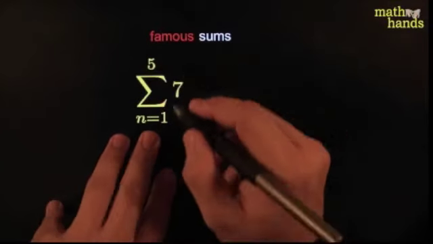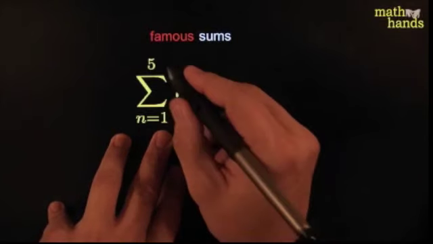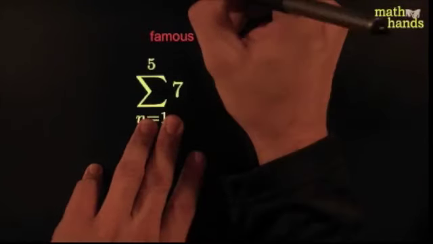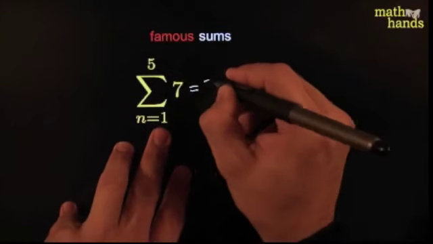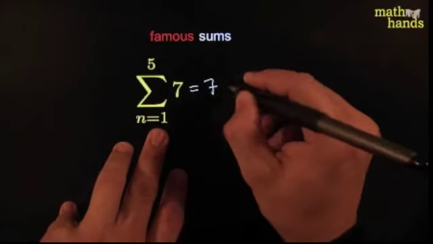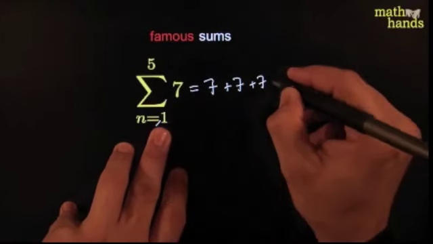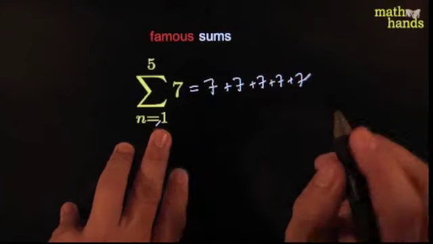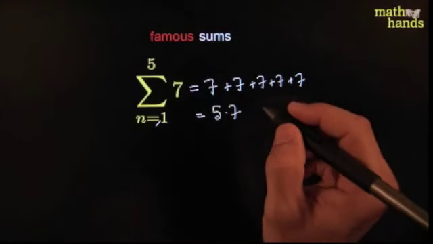This type of sum, you see the summation of 7 as n runs from 1 to 5. You see the lack of n's here. There's no n in the thing you're adding. So what happens then? Well, it's easy to plug in. There's nothing to plug in. So that's 7 when n is equal to 1. And it's 7 again when n is equal to 2. And it's 7 again if n is equal to 3. 1, 2, 3, 4, 5. So really, that's the same thing as 5 sevens.